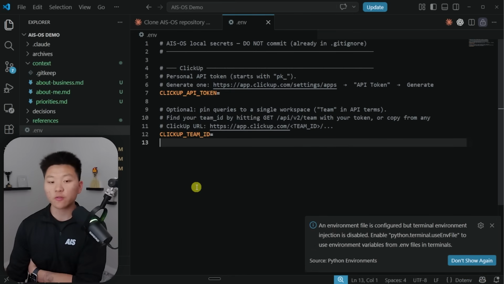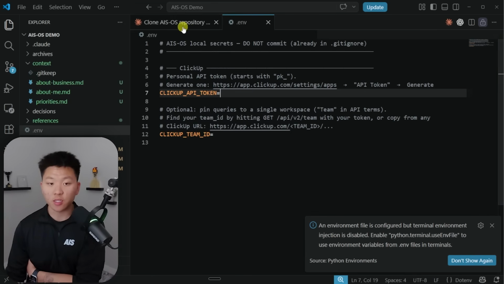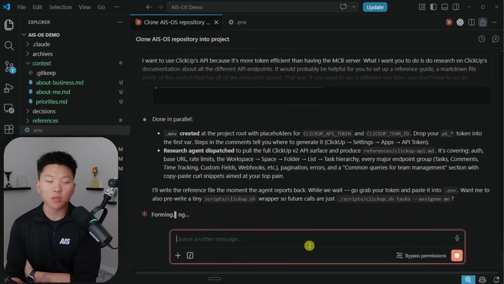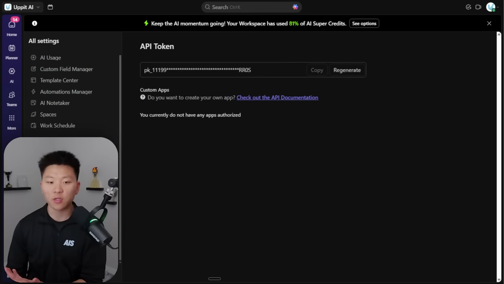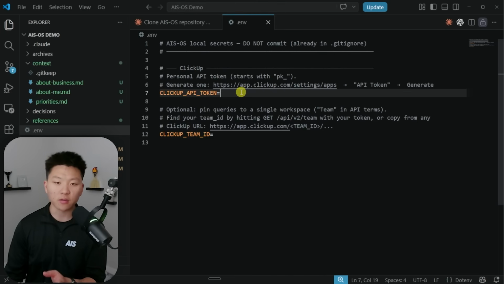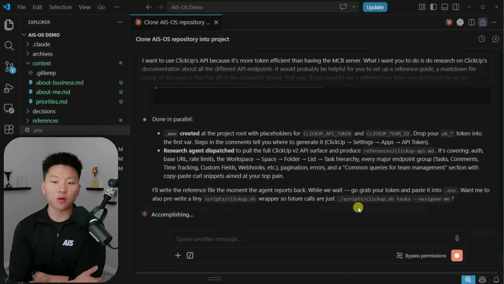It's much more secure for you to paste your API key into the .env rather than giving it in the chat history. Sometimes it might say, hey, just drop in your API key and I'll set it up. Don't do that. Just tell it to create the .env with a placeholder. And then it's so simple for you to go into ClickUp, copy this, and then you would literally just paste it right here, hit save, and now Claude Code can use it. And if you ever get confused about where you find your API key or how any of this works, just ask Claude Code to do the research and it will figure it out for you 99% of the time.